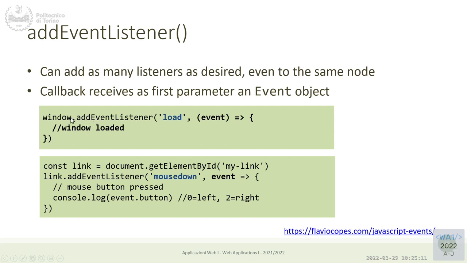We may have more generic events. You see that we are registering an event listener on the window global object. The events of the window object are more related to the life cycle of the web page: the page being loaded, the loading being terminated, or something like that. So we have different types of events generated by different types of elements. But the general rule is that we can always attach our own event listener that will be added to the current listeners registered to that element. So every element may have more than one listener reacting to the same event.